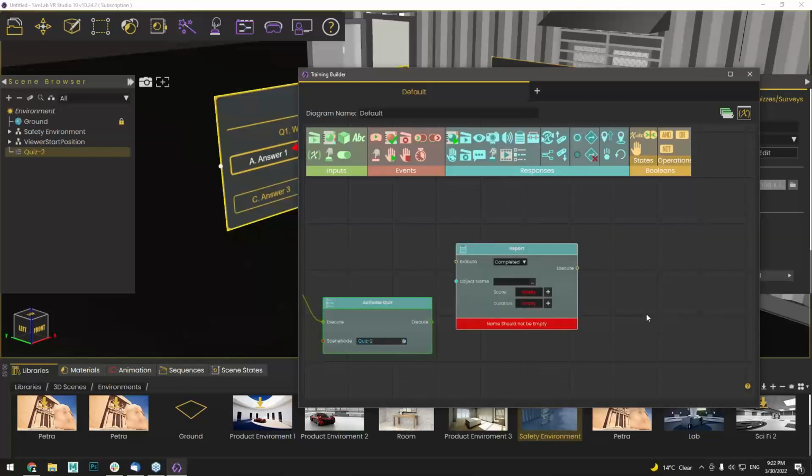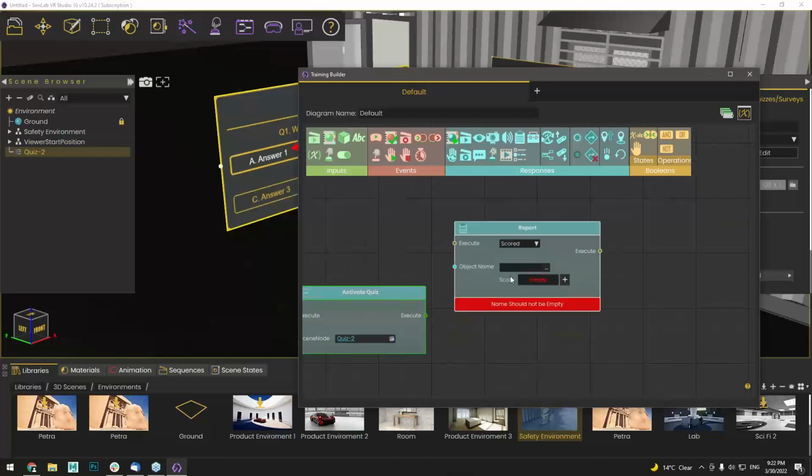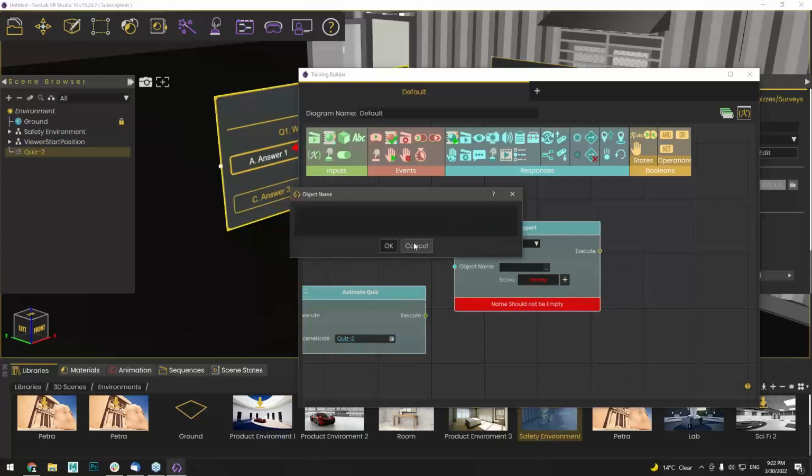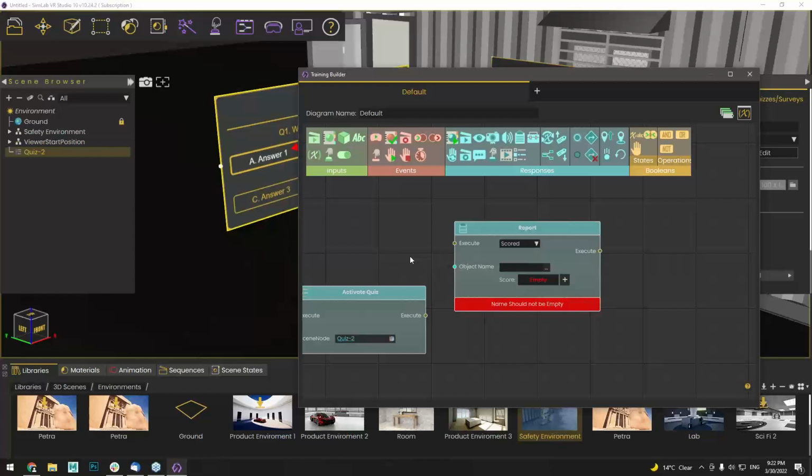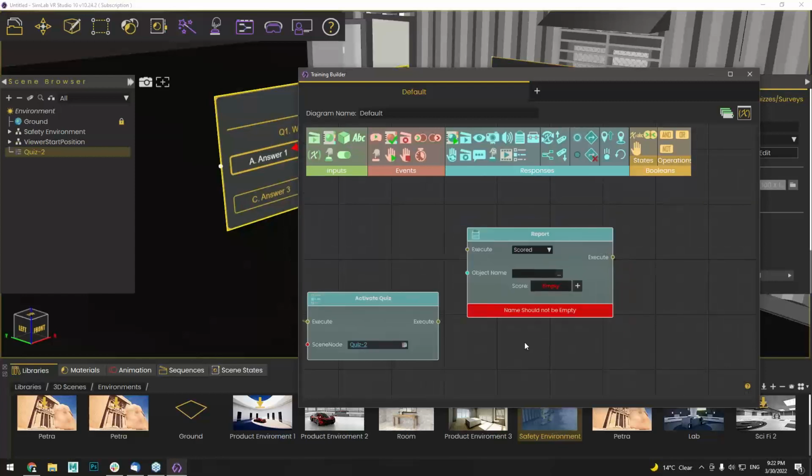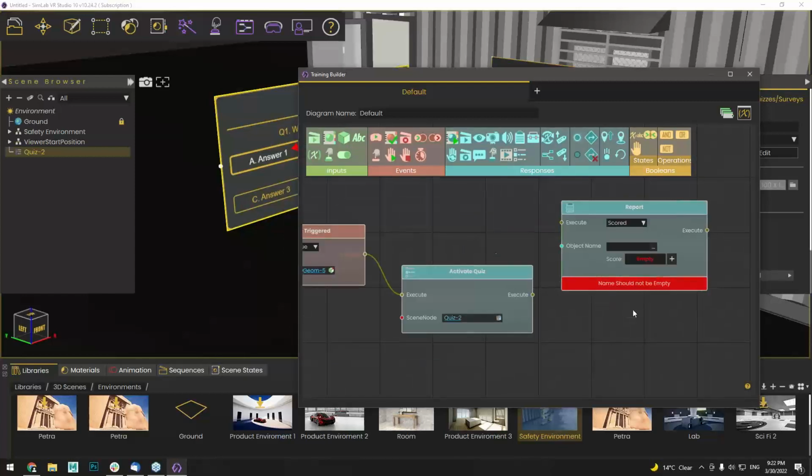It has different types. You can report the completion of a training or of your experience, whether the user failed or passed or scored, as well as add variables here, just customized to your design of the VR experience. It's not as straightforward as quizzes, but it has its uses.